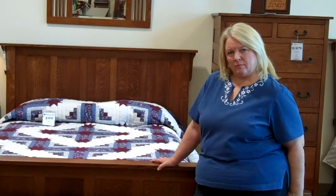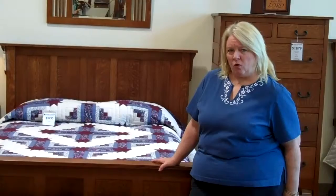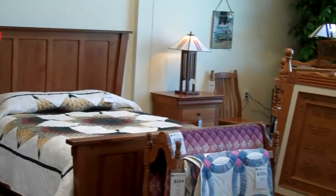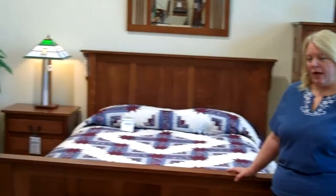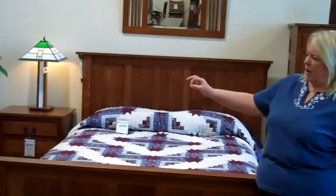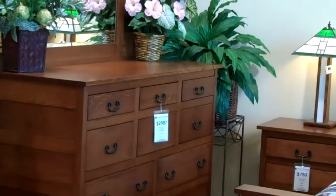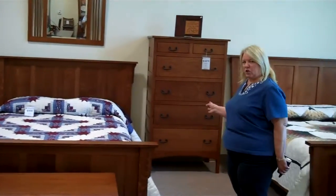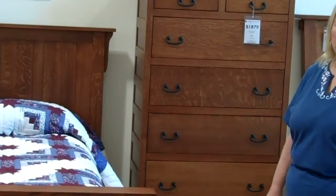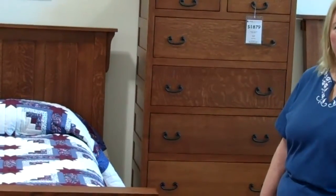So Joyce, if somebody comes in and says they'd like to buy a bedroom suite, what would you offer them here? Well, we have several — not just what I have on the floor, but I have four-inch-thick catalogs with a large selection to choose from. Like this group here, the Granny Mission — this is the big mule dresser, but you can also get it with a topper, two other smaller dressers, plus another size on the nightstand. This is the big high boy chest, but you can get a smaller chest, and armoires are available. We have 20 stain colors, and our woods are oak, cherry, maple, hickory, walnut, and quarter sawed oak.